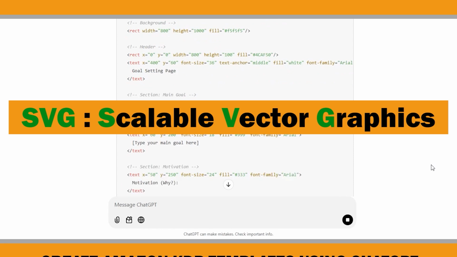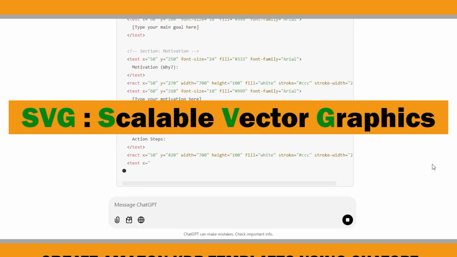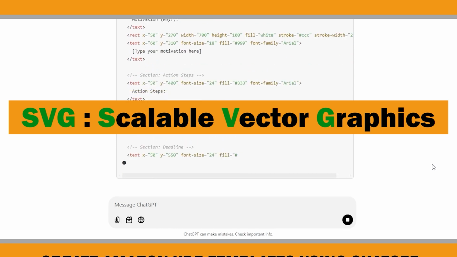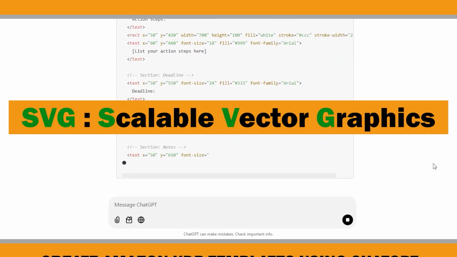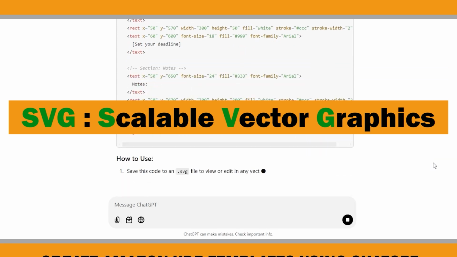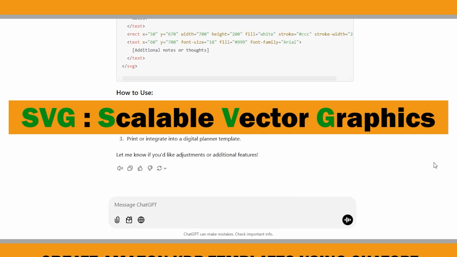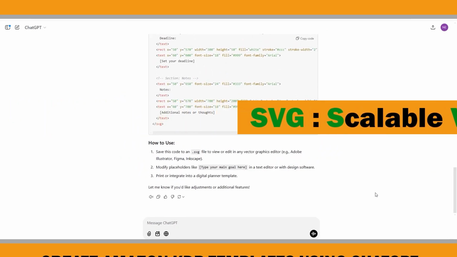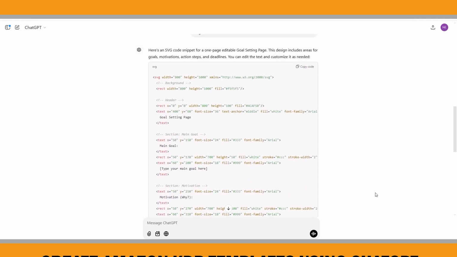I am specifically requesting an SVG file because it offers several benefits. Since SVG is a vector format, it can be scaled up or down without losing quality or resolution. Using SVG files ensures that your text and graphics remain high quality, easily editable, and fully compatible with Amazon KDP's requirements. This is important because we can save them as PDF files later and easily upload them to Amazon KDP.